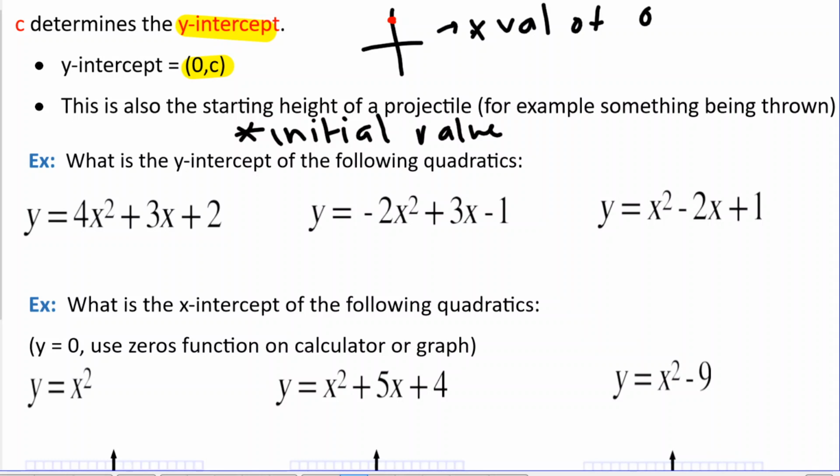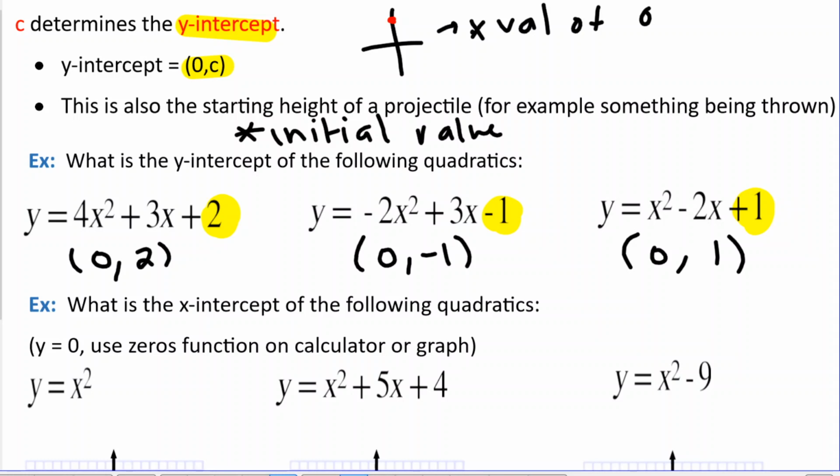So looking at some quadratics, we want to find the Y-intercept. Again, we're looking for that C value here. Opening up or down won't affect that. The B value won't affect that. It's always just 0, and then our C value, the constant on the end there. Keeping in mind that if the sign is negative, then the sign is negative, and that's okay. We can keep that in there. 0, positive 1. If we don't have a constant term, that doesn't mean we don't have a y-intercept. That just means that our y-intercept is at 0, right? It's at the origin.